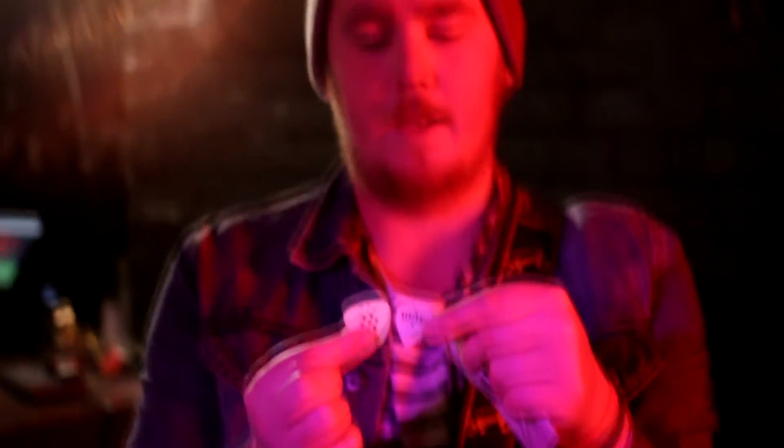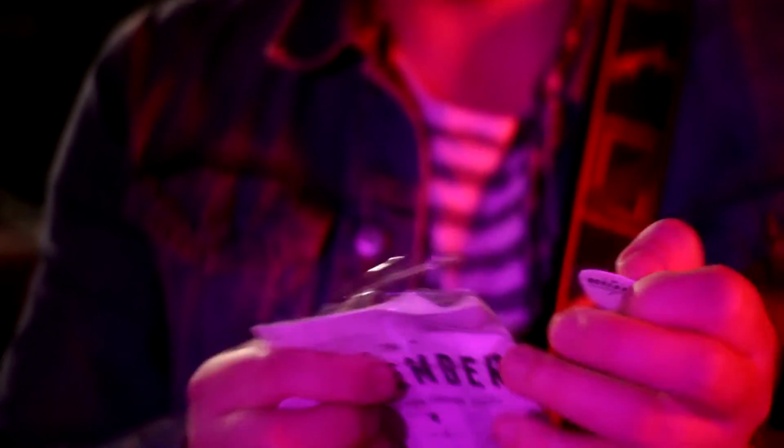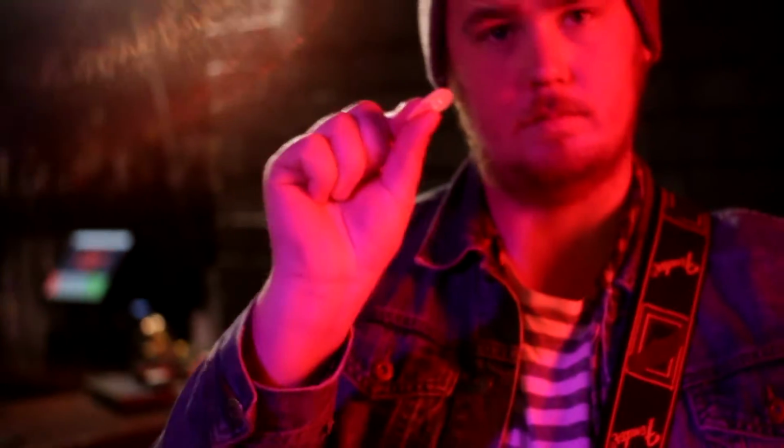Before that, I was using the Tortex ones that are the same shape, the yellow ones. I was using them for a while. But these November plectrums are great. They're really grippy. I find that some of the plectrums that are a bit mass produced and cheap can be quite slippy, and you can drop them quite a lot, whereas these are quite good. I quite like them. But yeah, the vegan is the one.